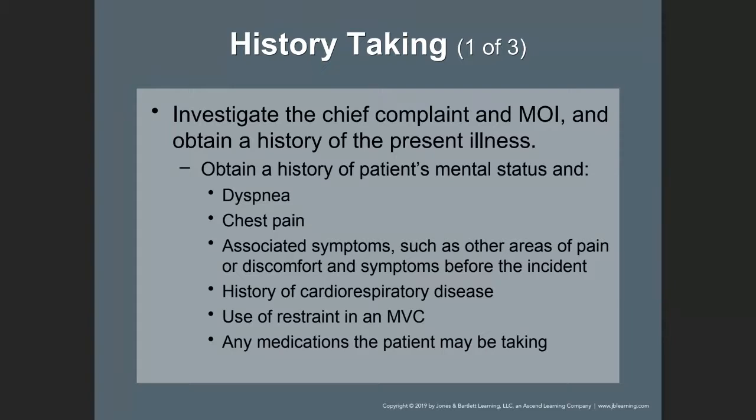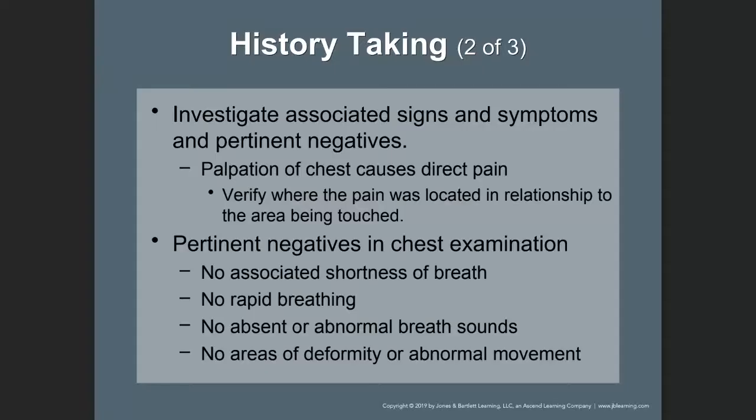So investigate the chief complaint and MOI and obtain a history of the present illness, obtain a history of the patient's mental status and dyspnea, chest pain associated with symptoms such as other areas of pain or discomfort, and symptoms before the incident. History of cardiorespiratory disease, use of restraint in an MVC, any medications the patient may be taking. Investigate associated signs and symptoms and pertinent negatives.